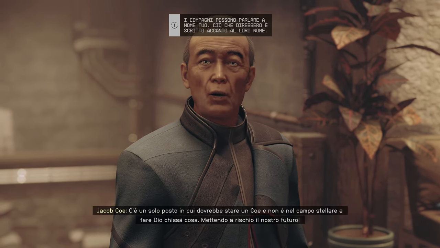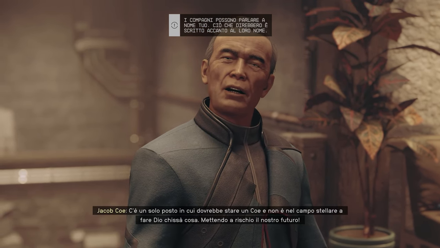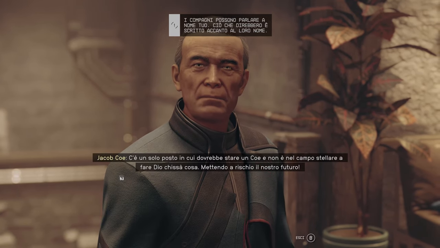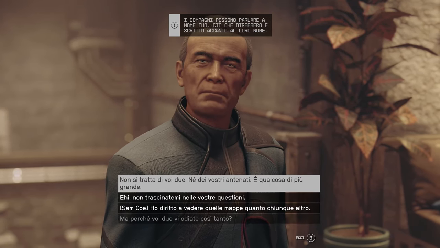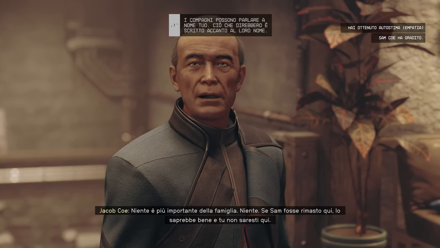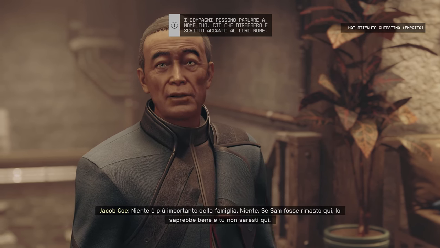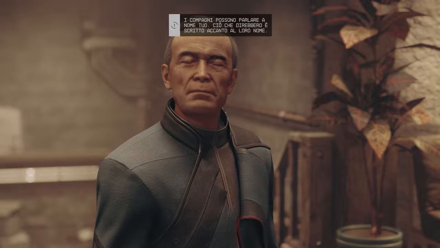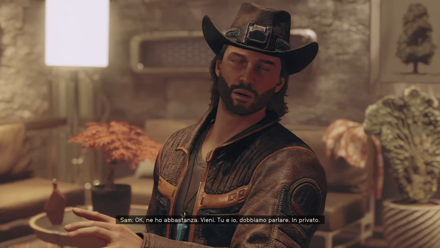There's only one place a Coe ought to be. And it ain't out there in the Starfield doing Lord knows what. Putting our future at risk. Nothing's more important than family. Nothing. If Sam had stuck around, he'd know that. You wouldn't be here. All right, that's enough.